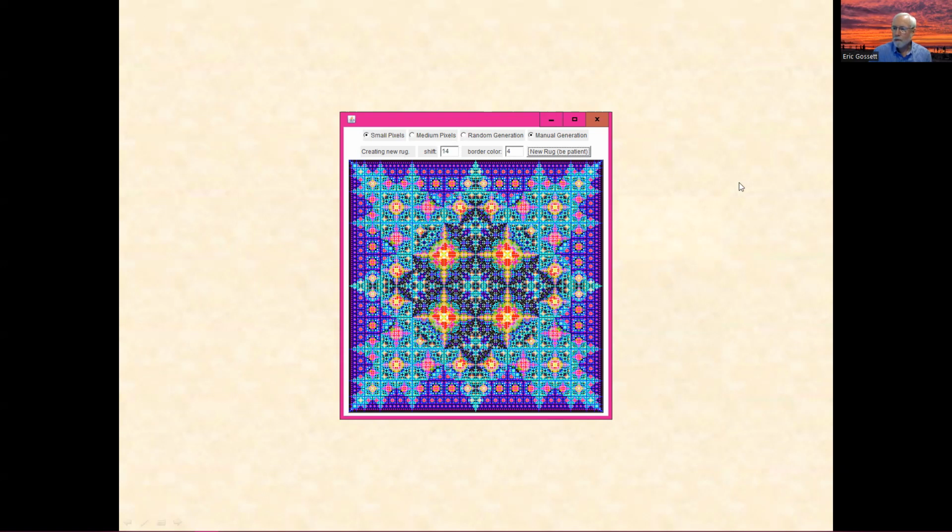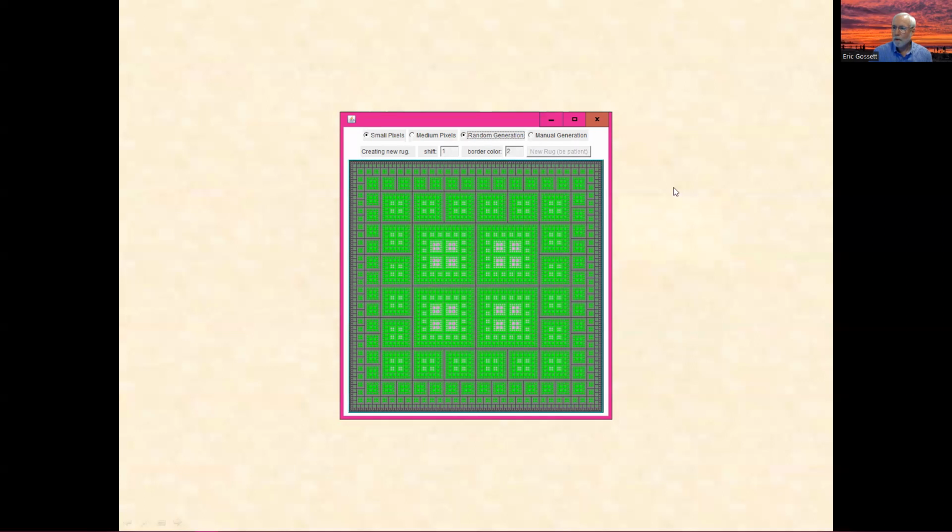The shift value's only purpose is to allow this program to produce a larger collection of rugs than would be possible without that. So the main thing to determine this are the color of the border and the shift value. If you click random generation, then every 10 seconds, the program will produce another rug.